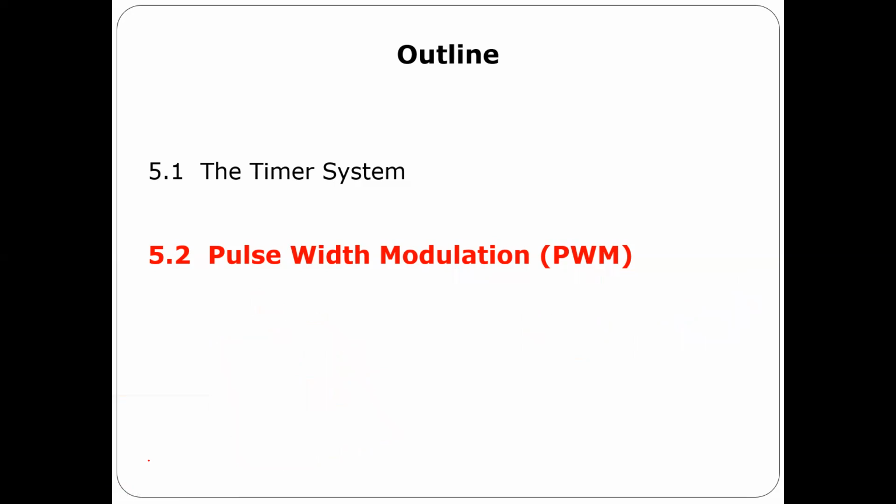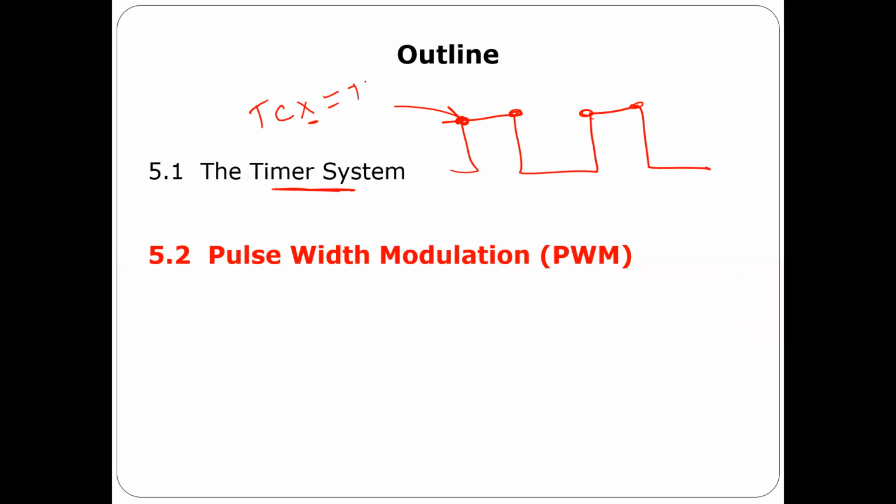It is useful because you remember when I talked about the timer system, I told you how we can generate a square wave signal. I told you there is an interrupt here, interrupt here, interrupt here, and interrupt here. And in every interrupt, you remember when I said TCX should equal TCNT plus some value. So you need an interrupt here. Interrupt means you need some time from the CPU, from the microcontroller.